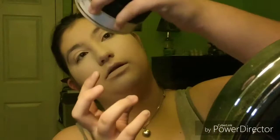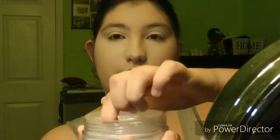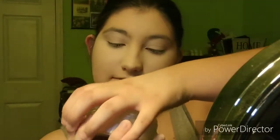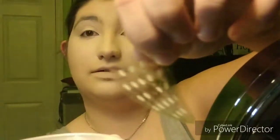I just need to pat out my creases on my lid. I'm not going to be doing a whole lot. So with my eyes, I'm probably just going to wear eyeliner. Okay, so when you first open it, it has the little sticker thing where you gotta peel the sticker up. Ow! And then you see, and it's just kind of like, woo. Powder goes everywhere.